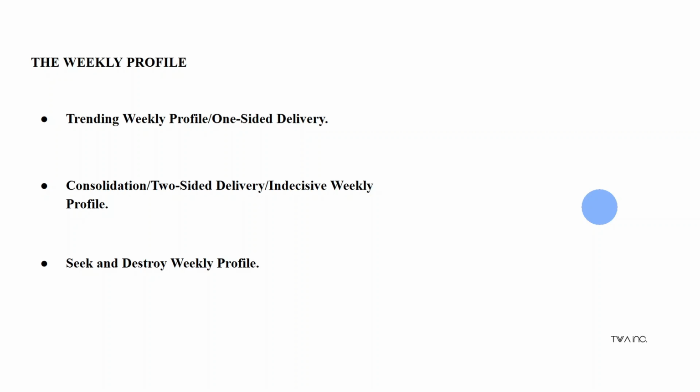Now, for the integrity of this presentation, we are only going to settle with one-sided delivery, because that's how we are going to amplify this model. We are going to build our model around the trending weekly profile, and that makes sense to someone who thinks. In periods when the market trends, I'd rather build my edge around periods like that. When I get in, the market won't stay as long in my entry and remain one-sided for a while. I think that it's around that kind of environment or scenario I'd prefer to build my edge.